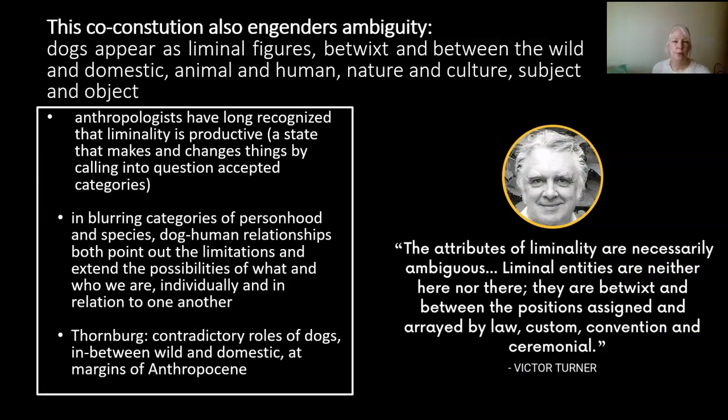Now, this idea that humans and animals, and again, for the purposes of this course, especially humans and dogs, co-constitute one another, right? That their lives are complementary, and essentially entangled and entwined in a way that it's impossible to fully tease them apart. That also creates a certain amount of ambiguity, right? About what it means to be a human, or what it means to be, in this case, a dog, right? It creates this in-betweenness or hybridity.